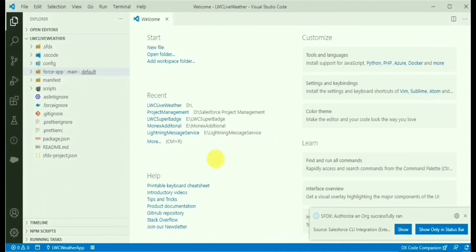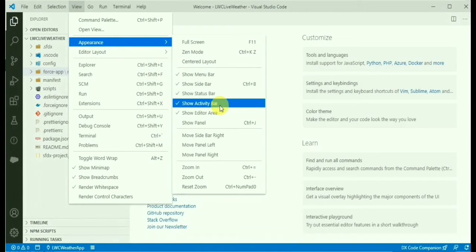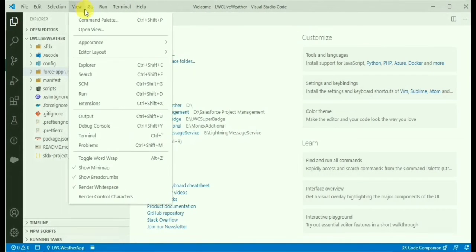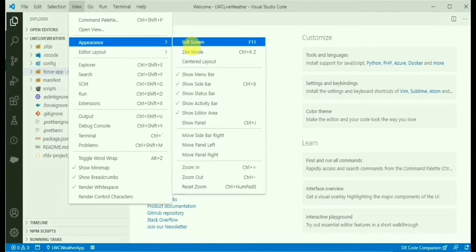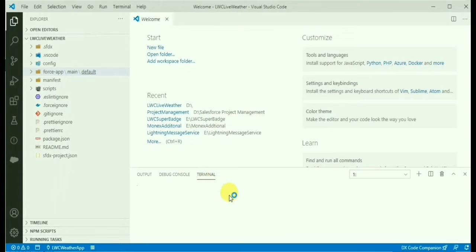Yes. So we go back to our VS Code Studio and open the terminal. I think my terminal is not visible here. Yes, click on show panel. Yeah, you can see now it's connected to my LWC weather app.